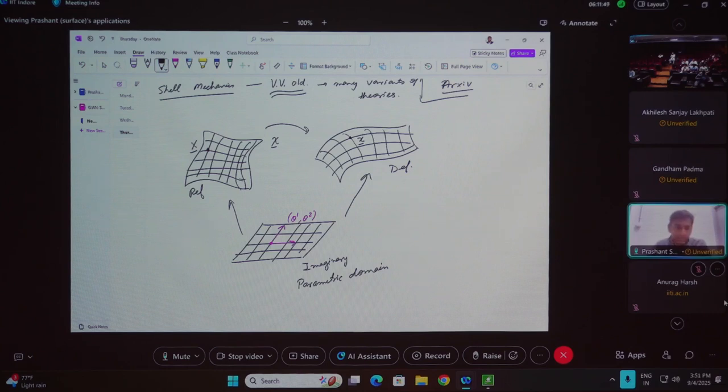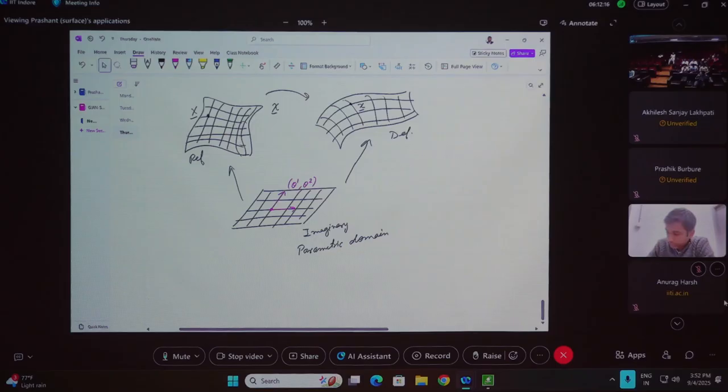So remember in the previous membrane problem, we did not start with the parametric domain. Even there you can do the same thing, but what we did was we simply went from the reference to deformed. So we had to write everything directly, but here you can just do it in a more structured manner. Right. So for the reference configuration, for example, you can write down all the quantities.